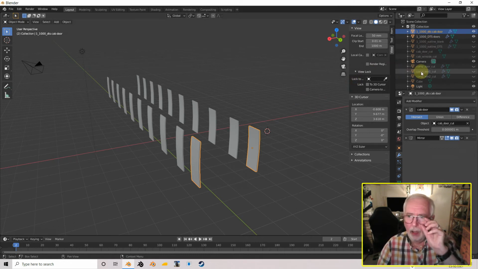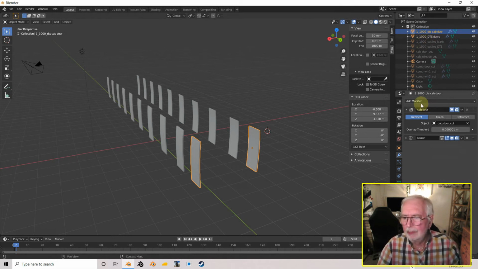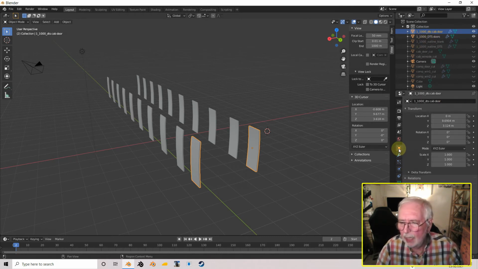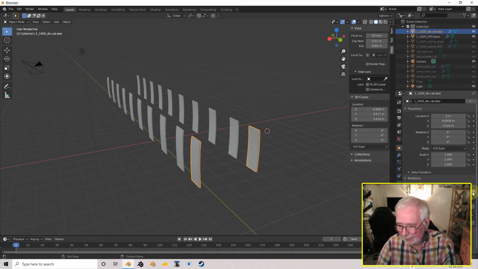But what I am going to do is, I think, do I want to start getting collections? Yes, I think I do want collections. So here we go. I'm going to create new collections, and I'm going to select them and add them to a collection. So I want this to be in the collection.